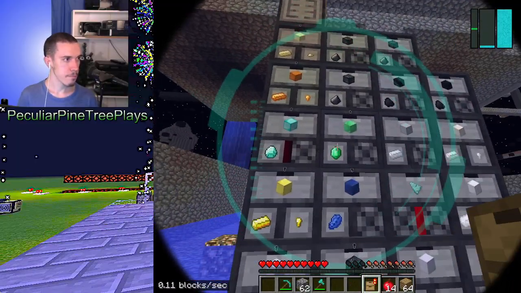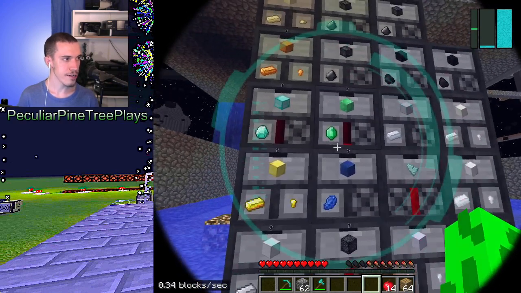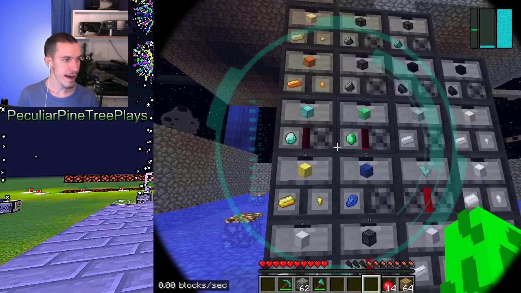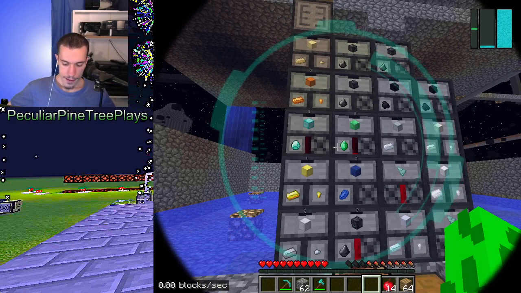So diamond, emerald. I see how it works. So it's kind of like a progress bar that fills up over time. That is neat. That is neat indeed.